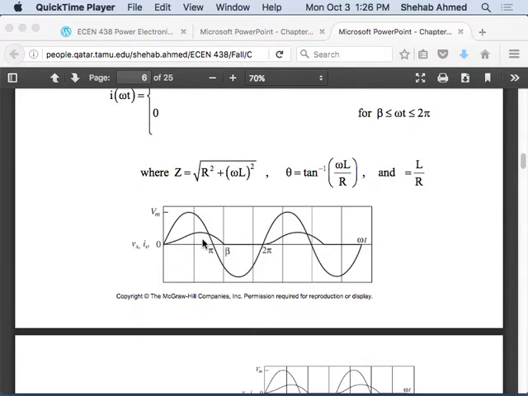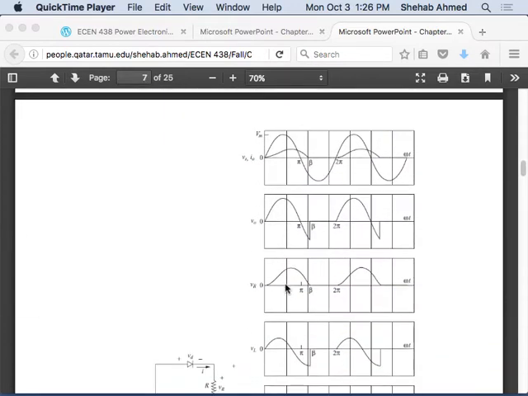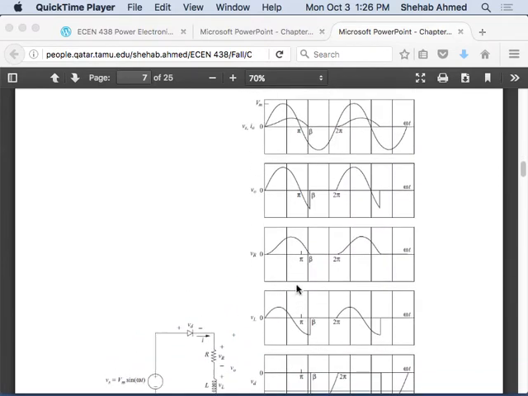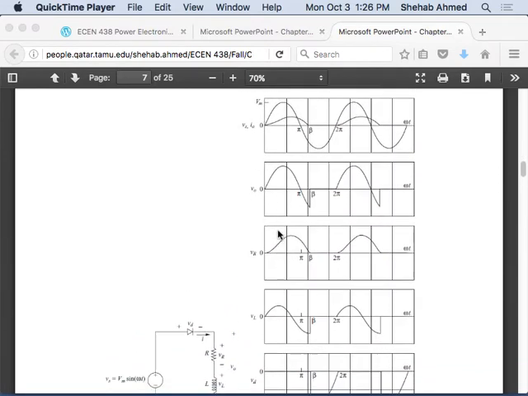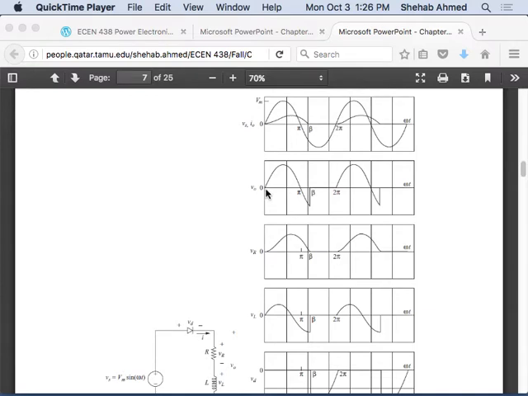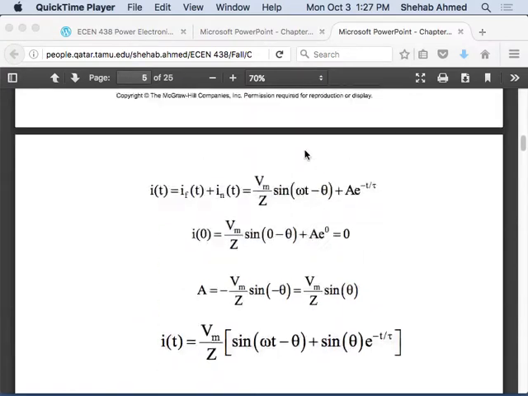How do you come up with the equation of this current waveform? That's the objective, because we want to come up with this equation so that we can find out where beta is. Because when I find where beta is, then I can know if I'm trying to draw the output voltage or calculate its average value. Remember, the output voltage here was input equal to the output all the way until the current became 0, right? So how do I know beta? I have to come up with the equation for current.